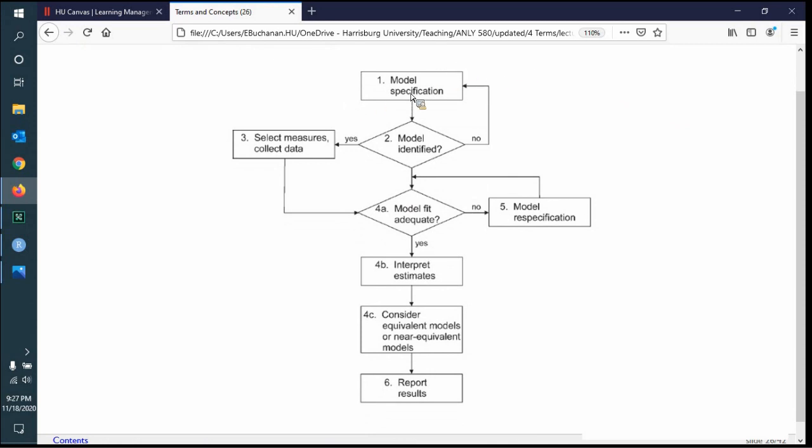talking about: this idea of specification and identification. Okay. So these are the two pieces we're going to have the rest of the slides on, specification and identification. And I would say identification, like most of everything so far, should just be new words to learn, but identification is the spot here that I want to make sure you really understand. Once those two are handled, then it becomes the traditional steps. Run the model, right? Does the model work? Yes. Interpret the estimates? No. Try something else. Okay. Consider other equivalent models and tell everyone in the world how good your model is, that kind of thing. So let's look at these two at the top.